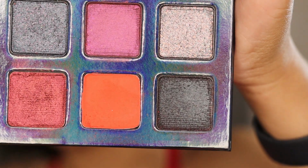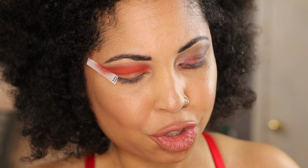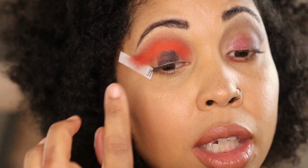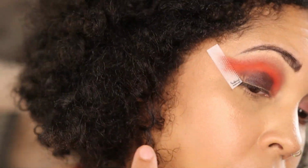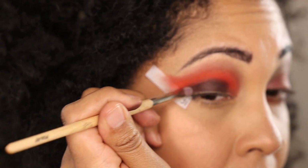Now, this is gonna make it real dark, but I don't know where I cut off at, but I was saying we came too far to not use the multi-chrome. It's gonna be dark, but we're gonna take Season of the Sith and we're gonna put it all over the lid, or most of it for that matter. It is so smooth. What I like about this is that when you put it on, it's not overwhelming. So it's like, okay, build it up for what you need it to be. I'm gonna eventually use a brush with this. I'm gonna take this Bristles Beauty brush right here and just see if we can pack this shade on just a taste.